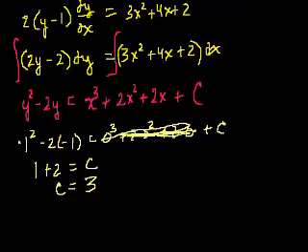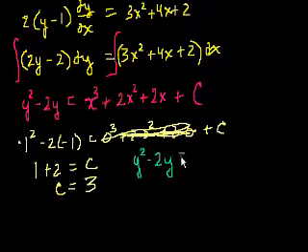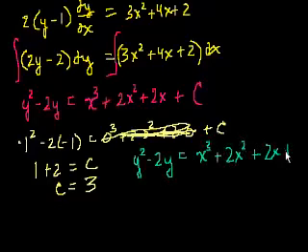So, the implicit exact solution, the solution of our differential equation, remember now it's not a class because they gave us an initial condition, is y squared minus 2y is equal to x to the third plus 2x squared plus 2x plus 3. We figured out that's what c was. And actually, if you want, you could write this in an explicit form by completing the square. This is just algebra at this point. You're done. This is an implicit form.